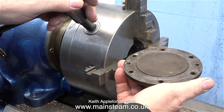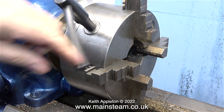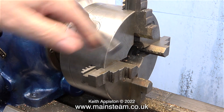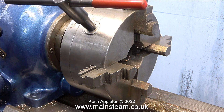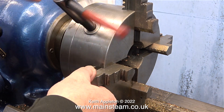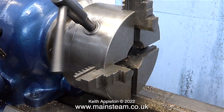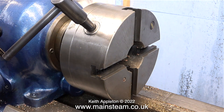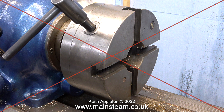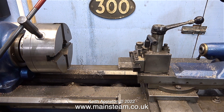What I'm doing here is looking at an easy way to hold the original cylinder cover in the four-jaw self-centring chuck. The register on the cylinder cover is too shallow to fit in the chuck because the front of the jaws are chamfered, so the only thing to do is to remove these four jaws and fit the other jaws that will hold the component from the outside. This is my Smart and Brown lathe - a six inch centre height lathe, which is not really a lot, but this is a very big chuck and it's great for holding large pieces of metal.